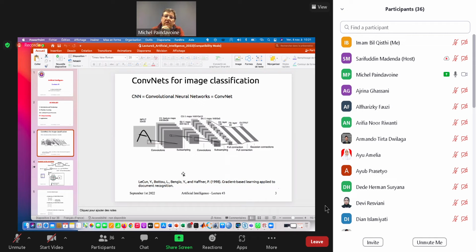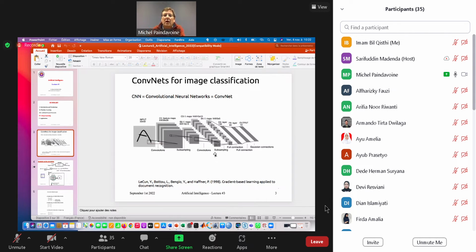Now we have to examine in detail each operation that we have here. As you can see, we have the convolutional operation, which is like filtering in image processing. I will discuss that in a few seconds. Here we have the subsampling operation, and I will discuss that too. Here we have full connection, which means that we have an MLP, and I will explain that and how to transform these small images directly into vectors. I will discuss that also in a few seconds.